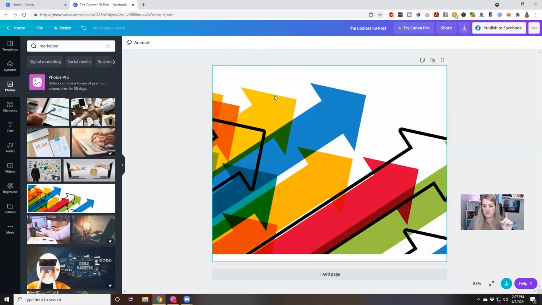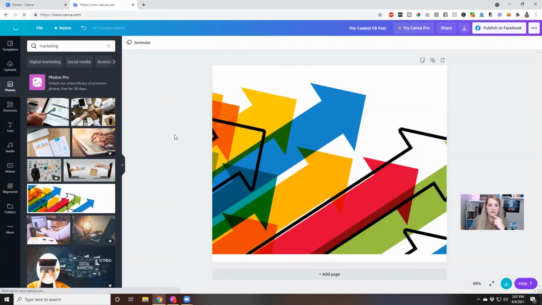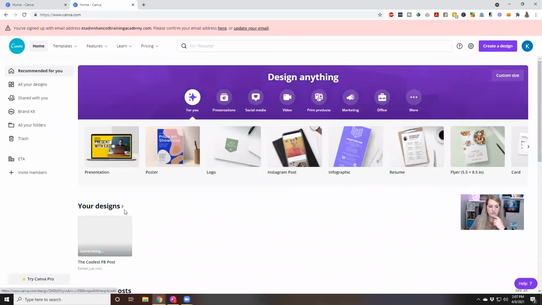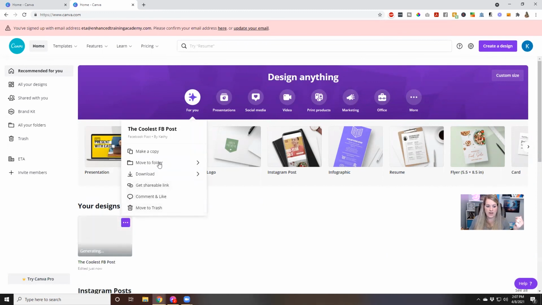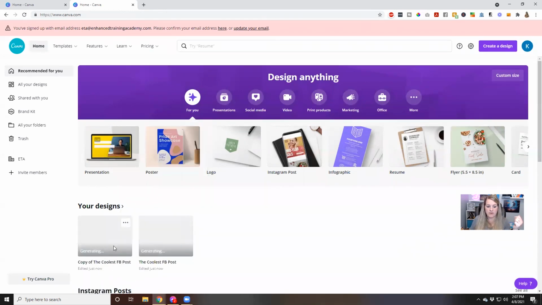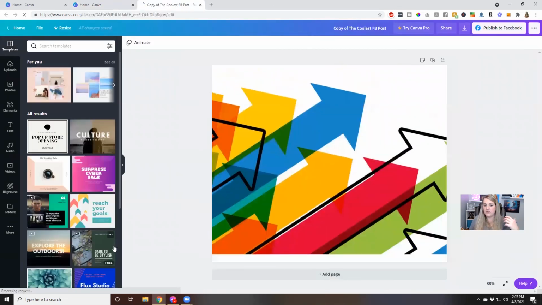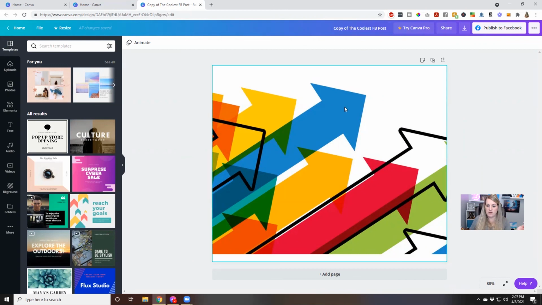Now there's one other thing to tell you. So let's go back here to home. You notice it shows your designs right here. Say this was a template that you wanted to make for yourself and you wanted to reuse it for something else. What you need to do is hit the three dots and make a copy, right? And then you need to pull that up, because if you use the one that you had prior, it's going to change it out and there's nothing you can do with it. You've lost the original. So you always make a copy and then you come up here and make the change, and then you change the name and save it.